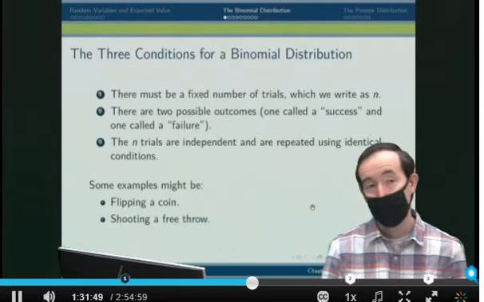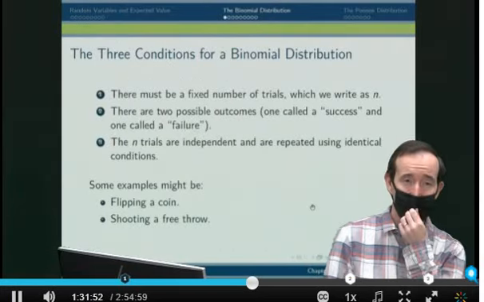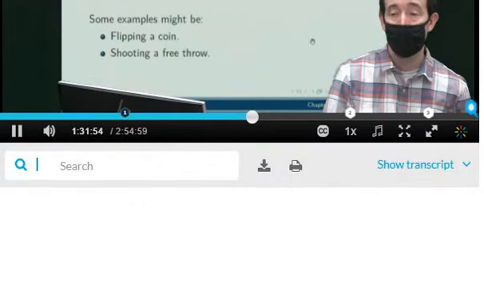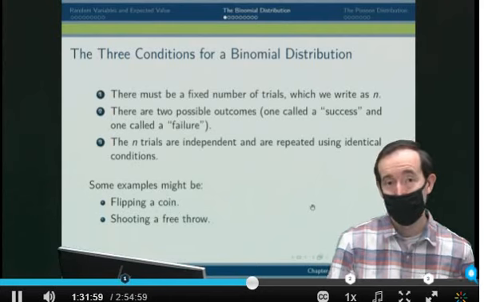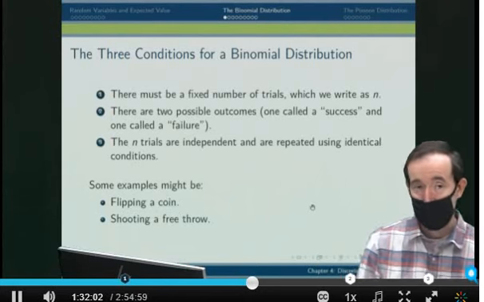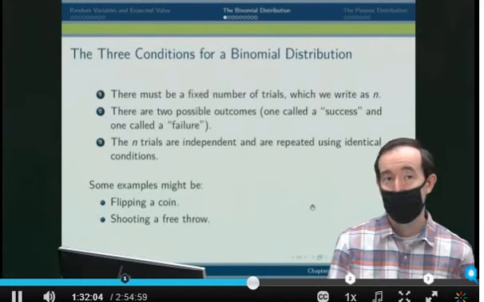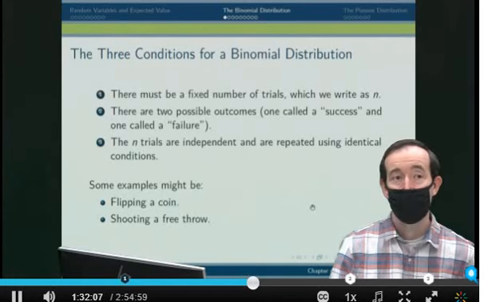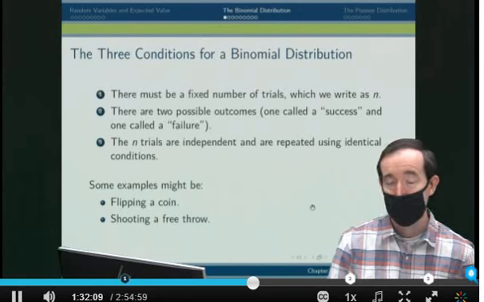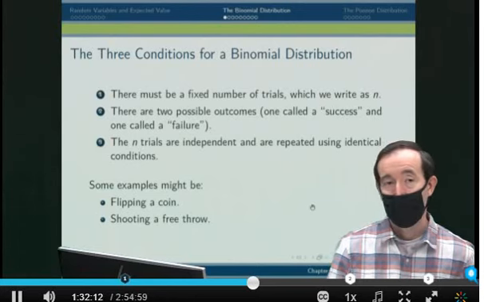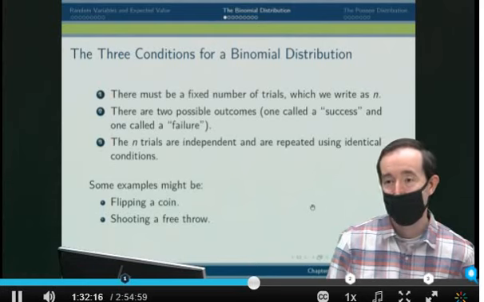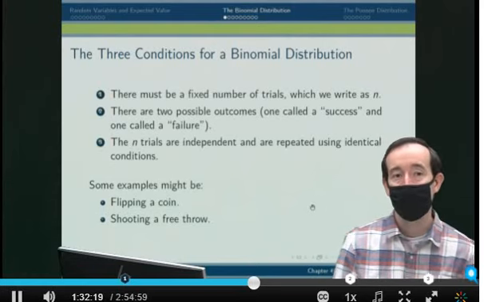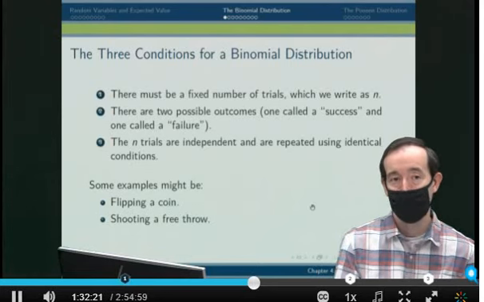Alright, so let's start with our first example. Our first example is called a binomial distribution. And in order to know that a binomial distribution is an appropriate way to model this, we need to have a fixed number of trials. So think of it as n, the number that we're going to try here. And there's two possible outcomes in each trial. We can call one of them a success and the other one a failure. And that doesn't necessarily mean that one is good and the other is bad. It's just that we're defining one as in one direction and there's only one other possibility. That's where the bi in binomial comes from. It's two options.